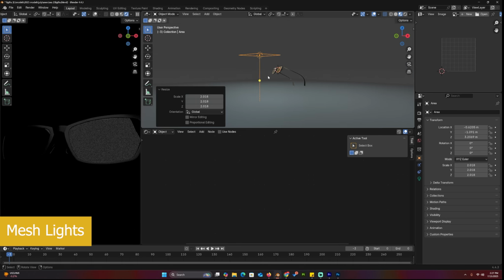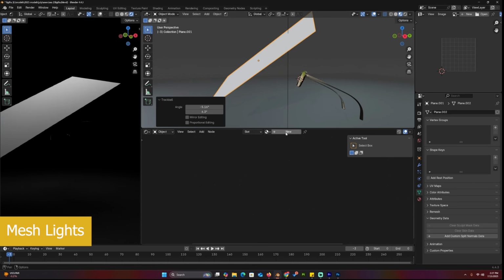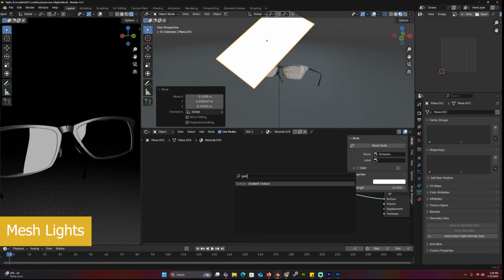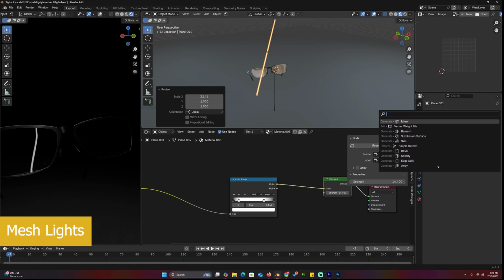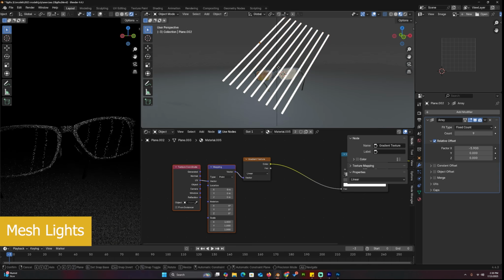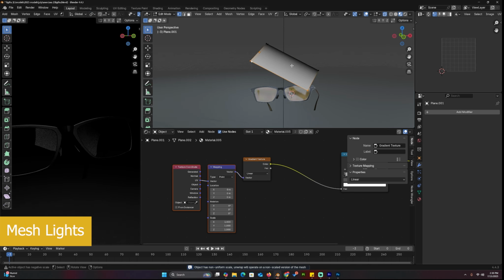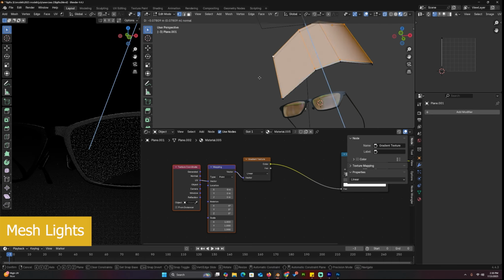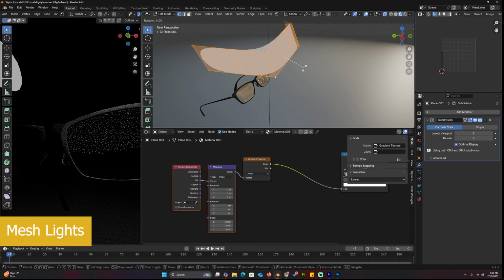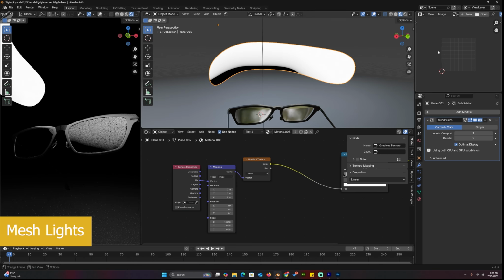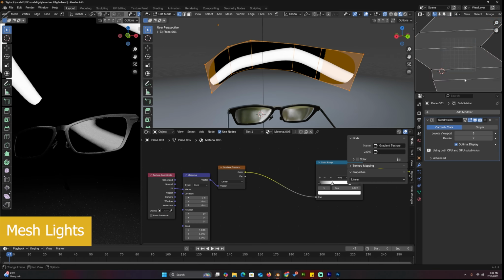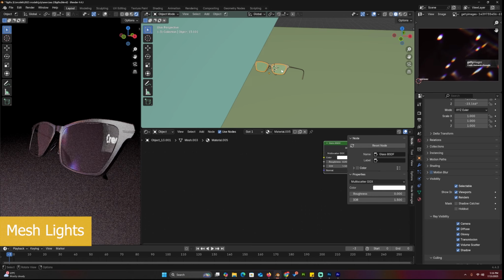When it comes to lighting, you're not only limited to the lights that come in the light object collections. Mesh lights are one of the most underrated lighting setups that are available in Blender. This is just any mesh with an emission shader. When you mix these with textures, like say a gradient texture, you can create some interesting lights. Since meshes can be any shapes, you can couple these with textures or modifiers and create some of the most interesting light setups that are not possible with the ordinary lights you get.